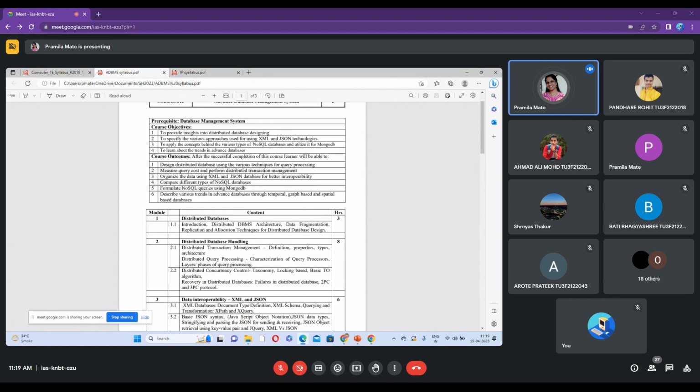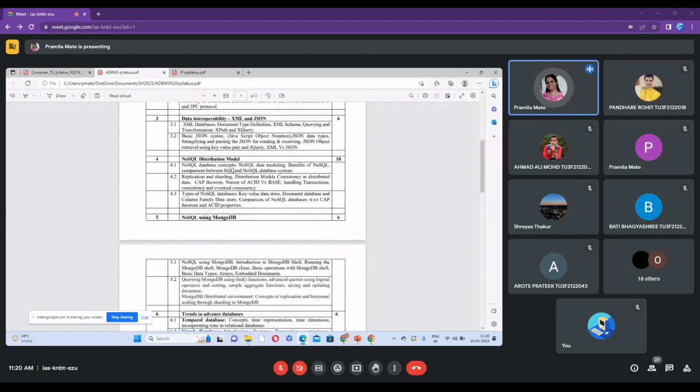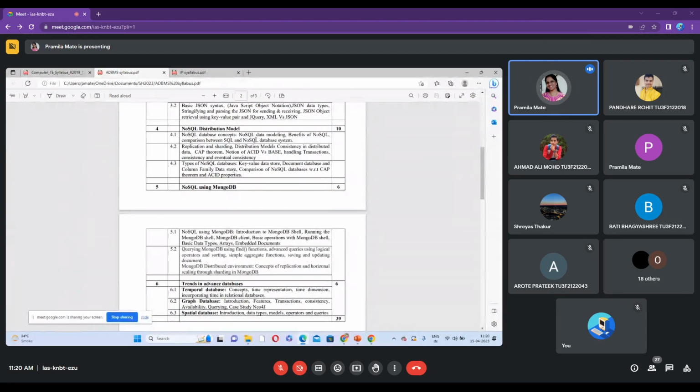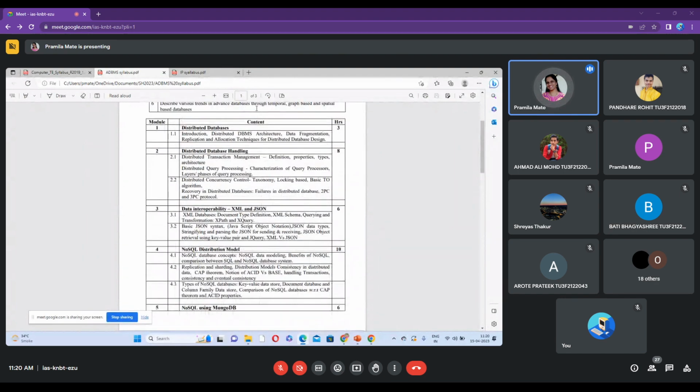One more thing: in the seventh semester you will have one subject, big data analytics. In big data analytics, you will have NoSQL databases and the data processing part.